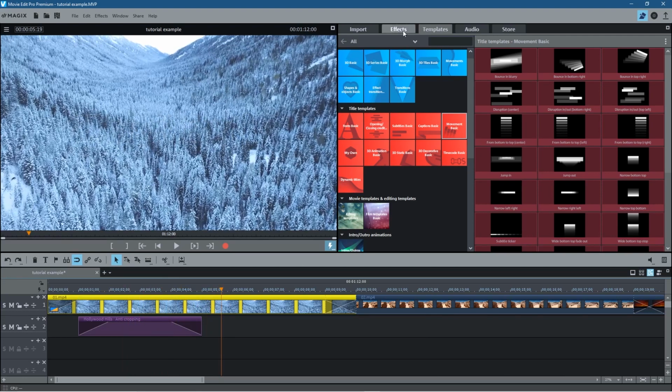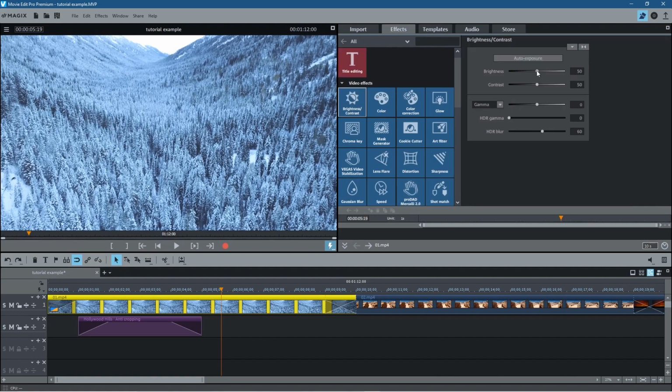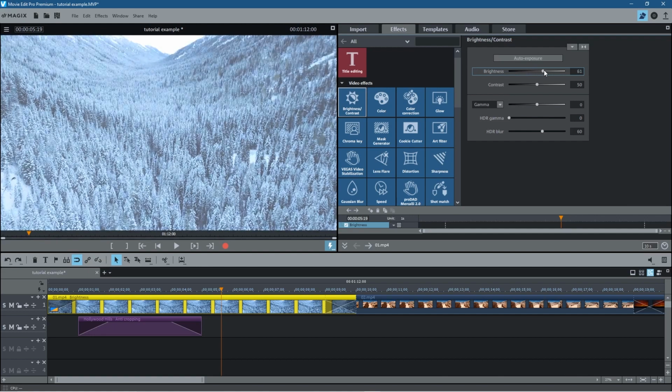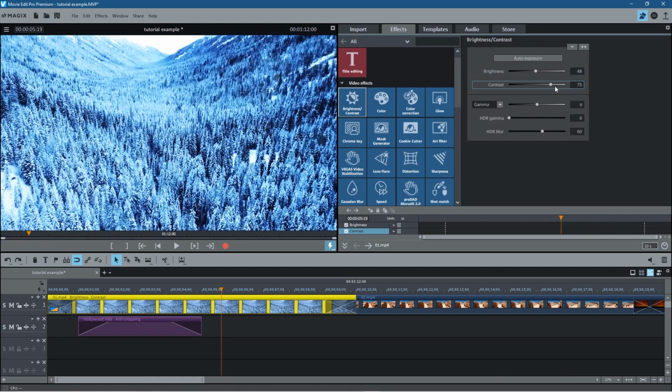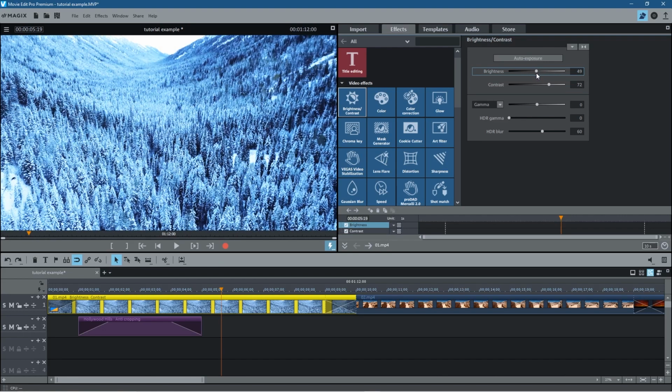Let's click on it and go to effects. In effects, you can adjust the brightness, you can adjust the color. There are lots of different options in here that you can adjust for the video content. So let's go to brightness, and we can make it a bit darker, or a bit brighter. You can adjust the contrast, so you can bump up the contrast to make it look like it's got a bit more detail. And you can experiment with the brightness here.